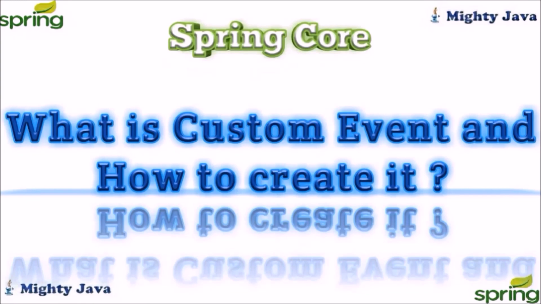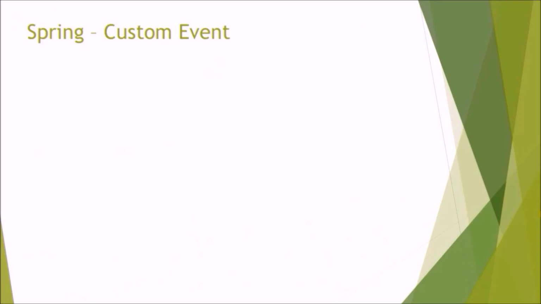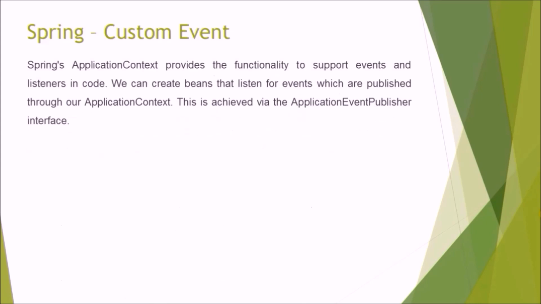In this video, we will see what a custom event is and how to create it. Spring custom event: the Spring application context provides the functionality to support events and listeners in code. We can create beans that listen for events which are published through our application context. This is achieved via the ApplicationEventPublisher interface. There are a few simple guidelines to follow.